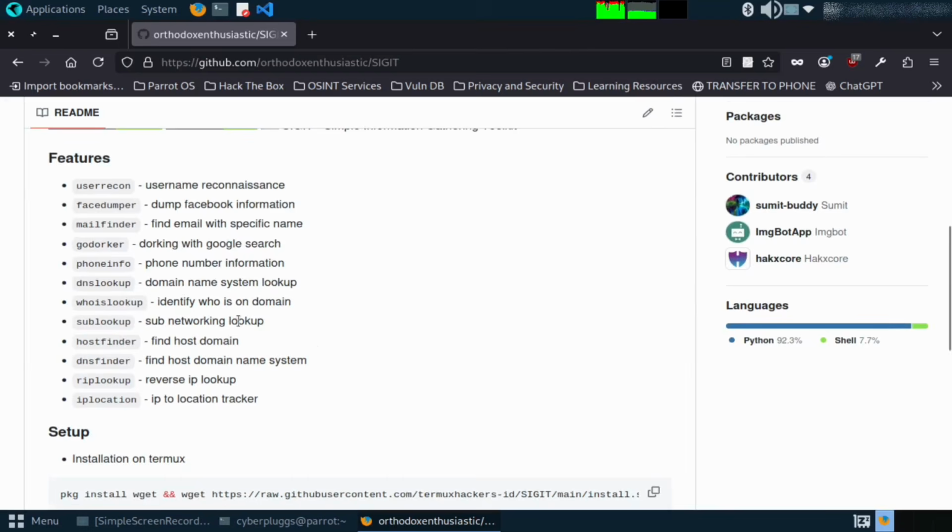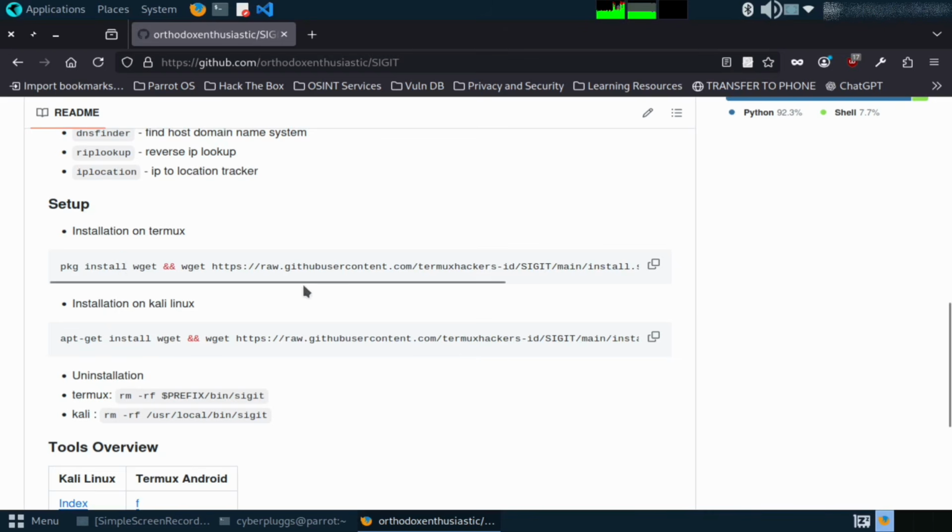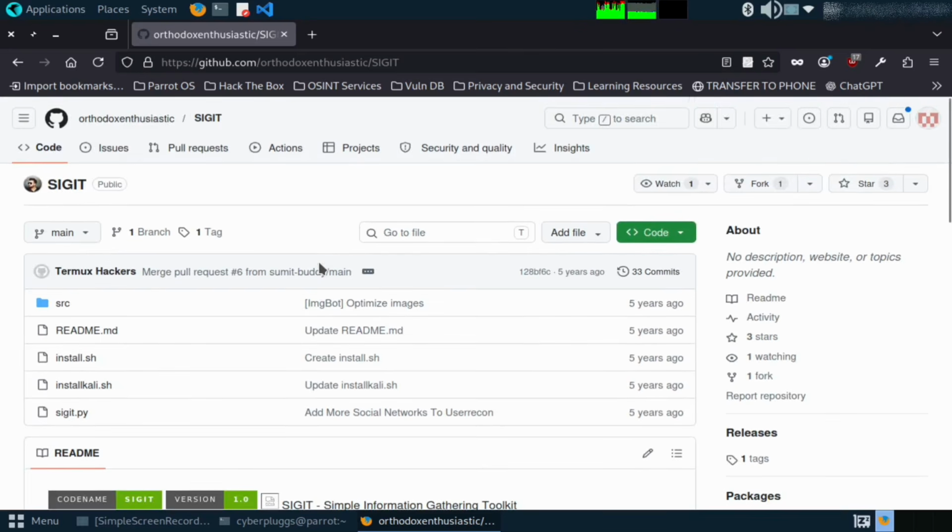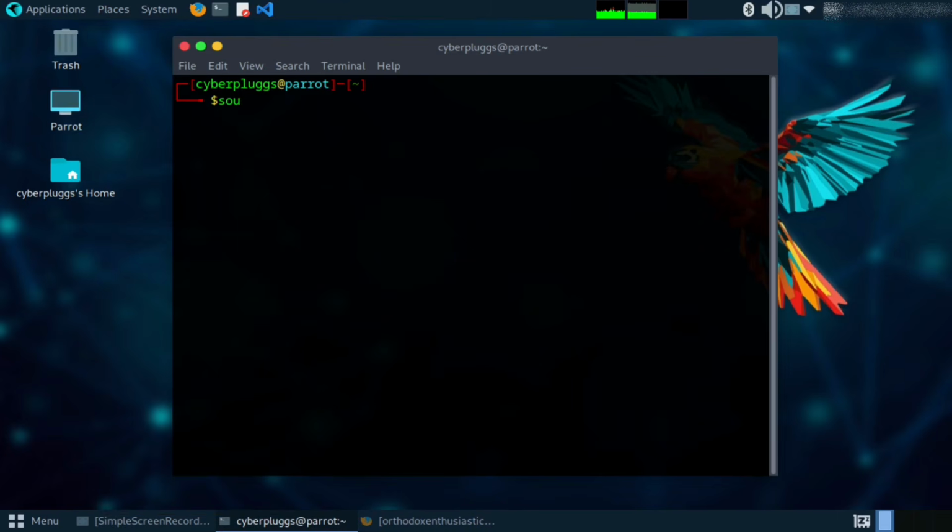Now scroll to the installation section. You'll usually find instructions for both Linux and Android. For Android users, this typically runs through Termux, while Linux users can install it directly on their system using the second command. Even though Linux is the recommended environment for stability, we'll proceed with a method that is easier to follow and debug, especially for beginners. Before installing, I'll switch into a clean working environment to avoid any dependency conflicts.